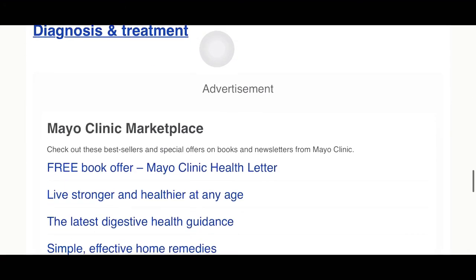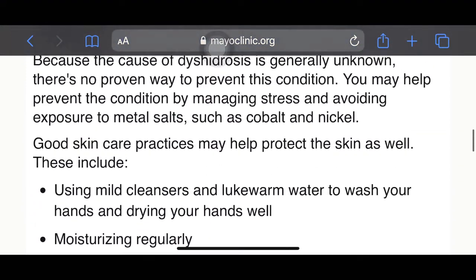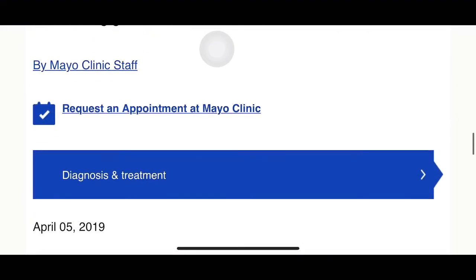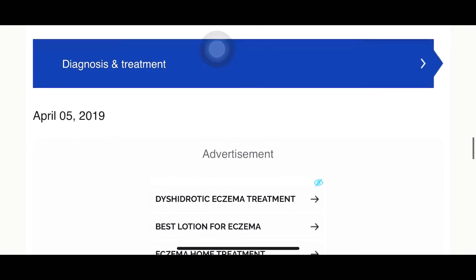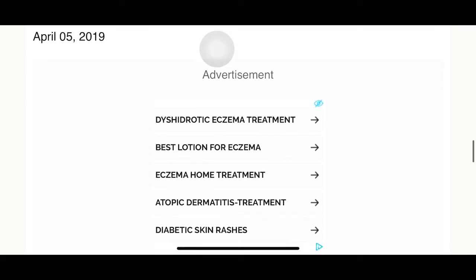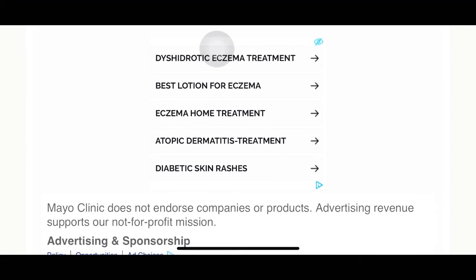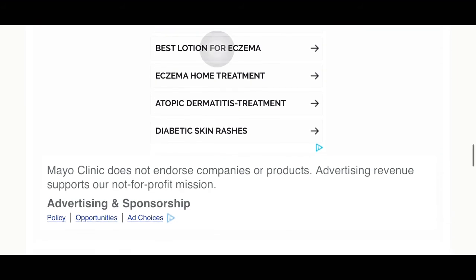Anyhow, so I wanted to do this video because I do have this bull crap as well. I never realized it was an actual thing with treatments and all that. I just always assumed it was just because of my stupid eczema, like it says. But I get these dumb little bubbles, like it says.